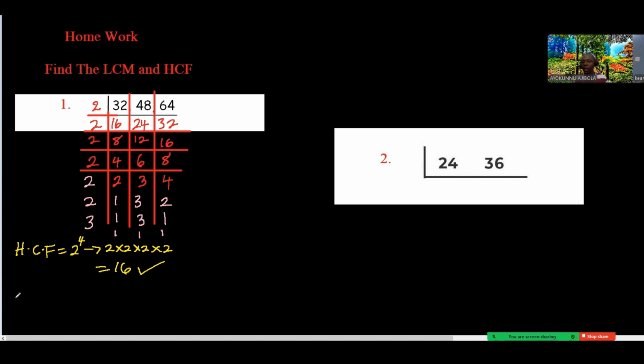So that means the LCM now will be the combination of the 2 raised to power 4 and the remaining 3 digits, which is times 2 raised to power 2 again and 3. Then 2 raised to power 4 is 16, 2 squared is 4, and this 3. So what is 16 times 4? That's 64. What is 64 times 3? That would be 192. Okay?